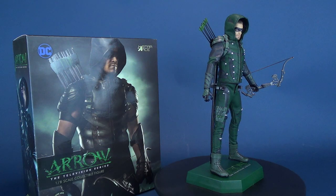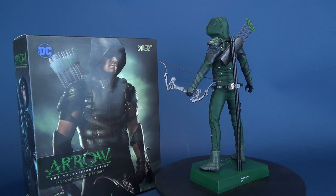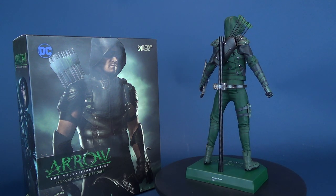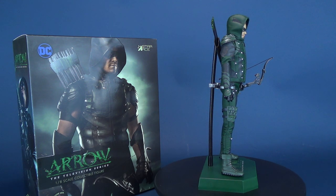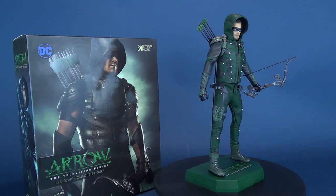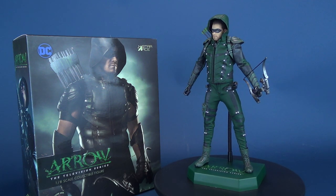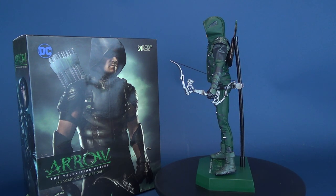Now, don't let the small stature of Arrow fool you. Star Ace has put a lot of time and a lot of accessories packed inside with this figure under the banner of the Real Masters series. Other companies have also done the same similar treatment, and I'm wondering if the reasoning why they had to release this guy as a 1/8 scale collectible figure was because Star Ace couldn't get the licensing for Arrow or Flash. I don't know if that's necessarily the case, but it may explain why we're getting these guys as 1/8 scale collectible figures and not 12-inch tall figures.